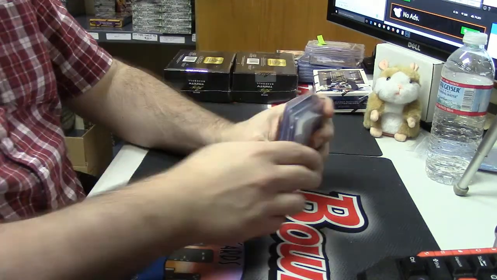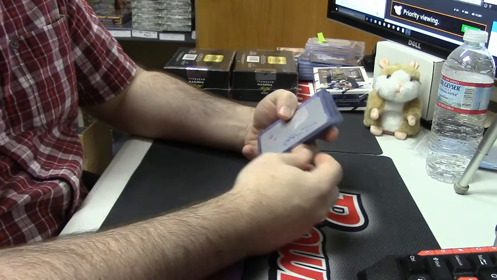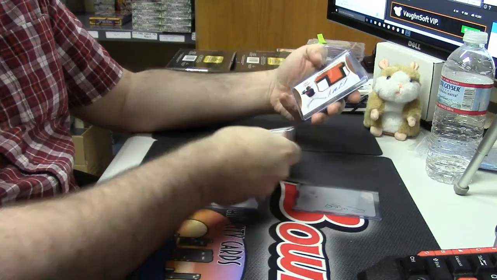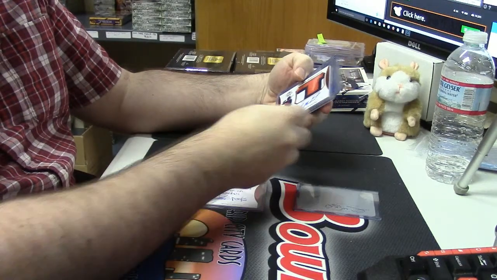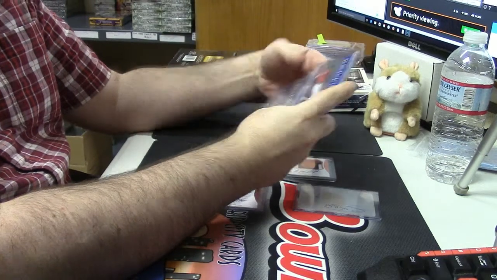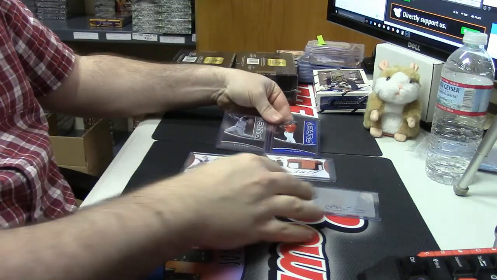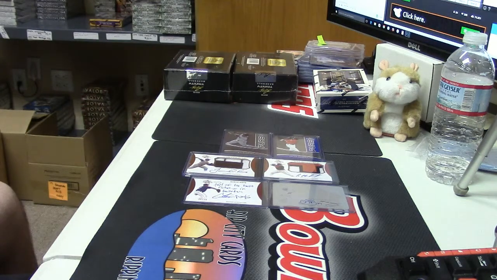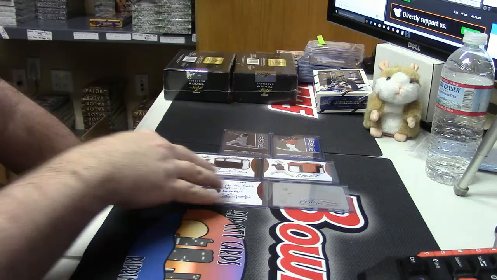All right, PG Cards, you have got the Stewart Plate, the Matz out of 10, the Kaprielian Patch Auto, the Mountcastle Patch Auto, the DJ Stewart, or the Javier Guerrera, and you get the first 3 picks.